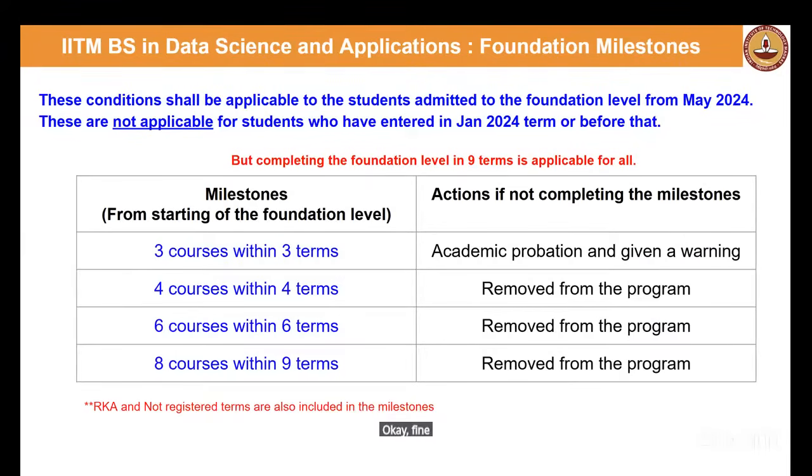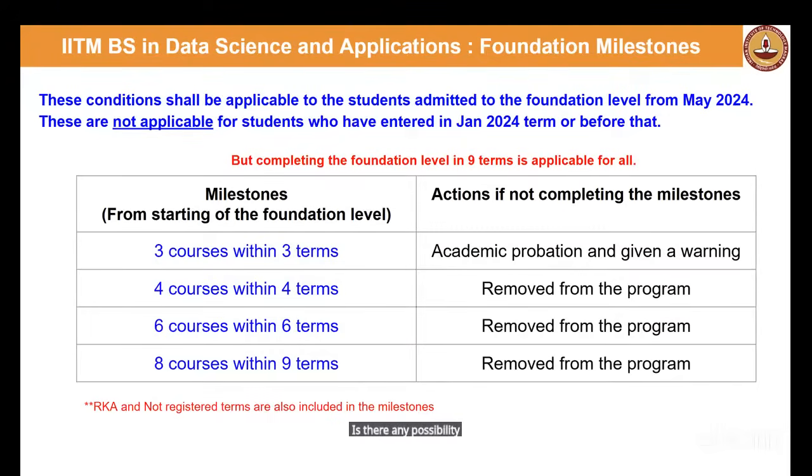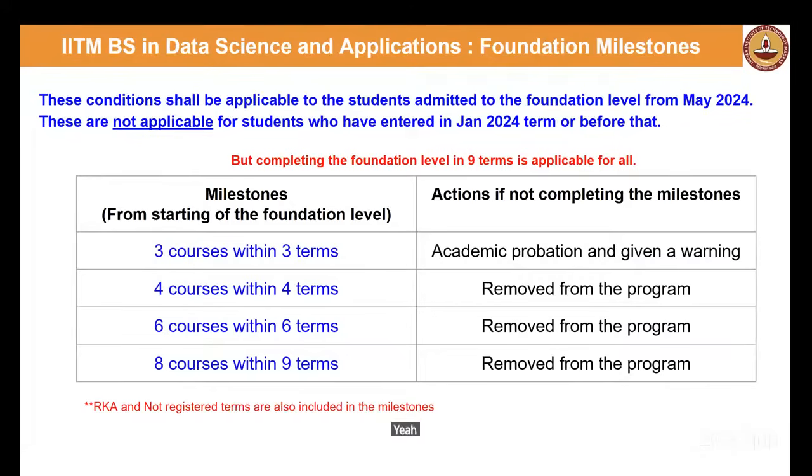Okay, fine. One more thing: if any of my college schedules clash with IIT schedules, is there any possibility? Generally in India, we don't have any offline colleges that conduct exams on Sundays, so that is not possible for you. For OPT, you might ask, because on Saturdays we have the Saturday evening slot, which should not be a problem. Okay, then fine, ma'am. Thank you, ma'am. Any other question? Okay, thanks. Moving on to the next student.